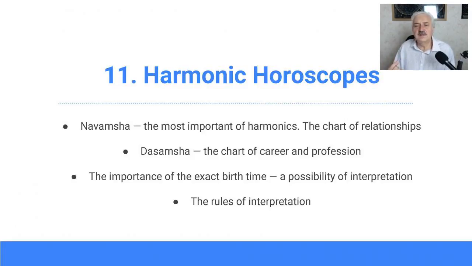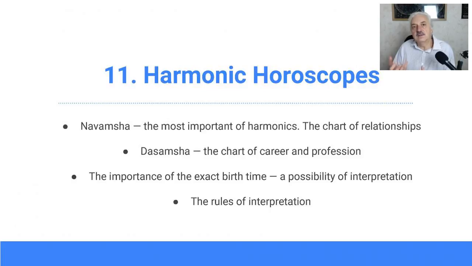But harmonics in Jyotish are different. They're calculated differently. They're approached totally differently. The significance given to them is very different. And if harmonics in Western astrology are not mainstream, in Jyotish harmonics are an absolutely normal thing. For example, Navamsha. Navamsha is the ninth harmonic.